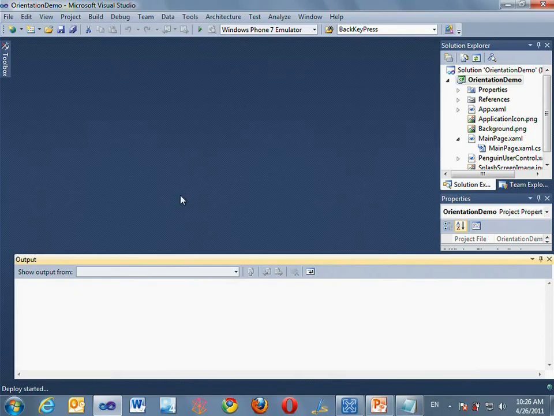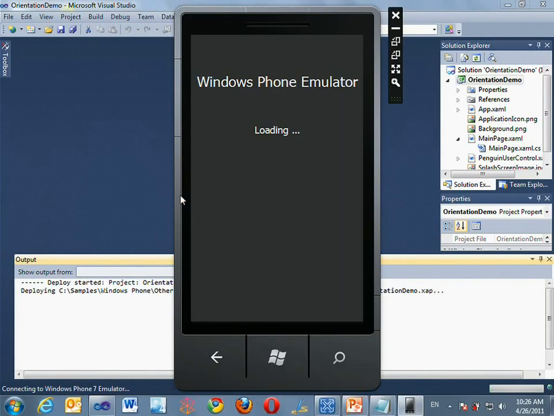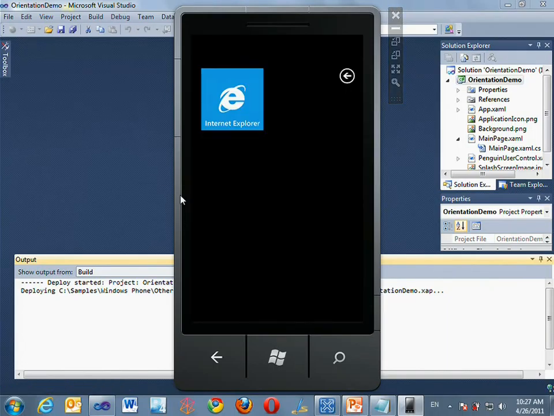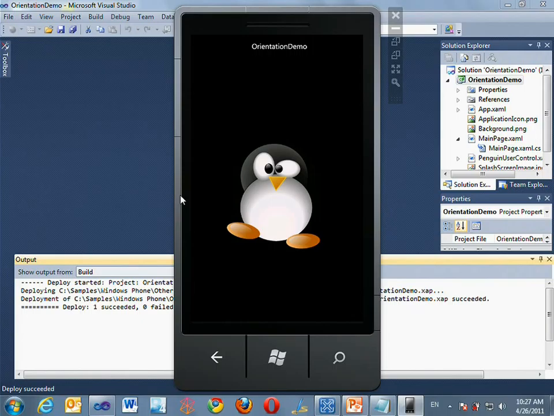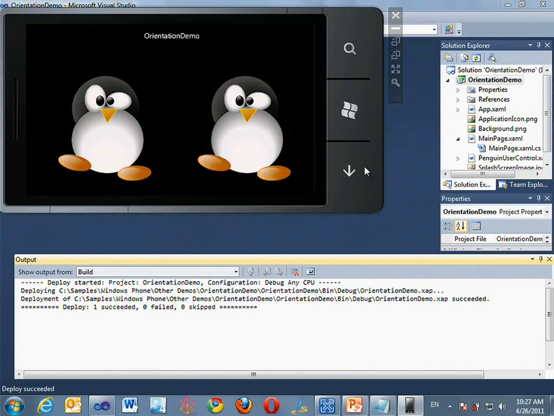So I'm going to fire it up here. We'll start it in the Windows Phone emulator. I'm running it with a hardware assist here, so it'll take a few seconds to boot up, but then we'll be running a copy of Windows Phone 7 here in a VM. Actually booted up even faster than I expected. So here it is running in portrait mode, but I'll click this to kick the phone over to landscape mode, and you can see that the display changed because now I'm showing one penguin rather than two.